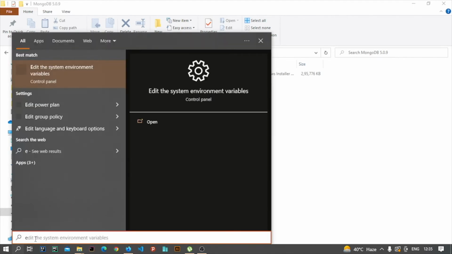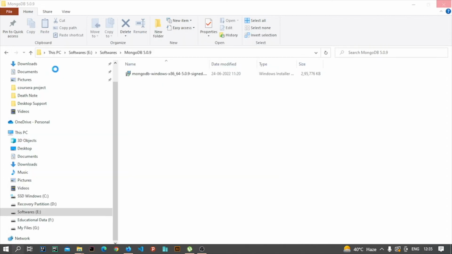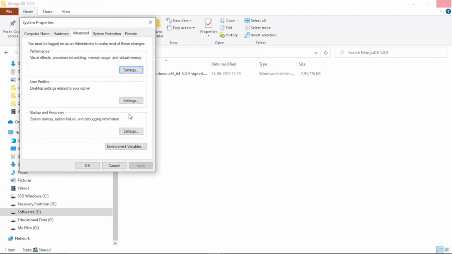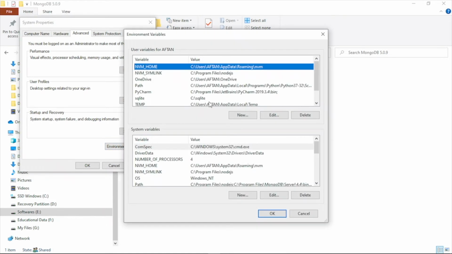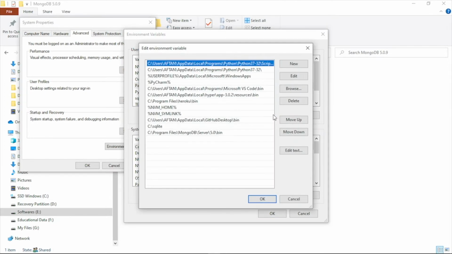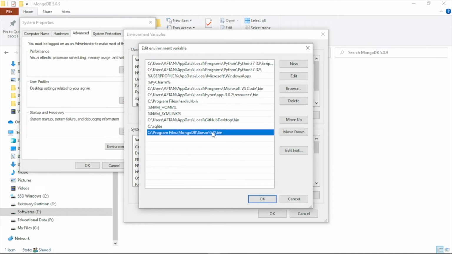Inside this search, you search for environment variables. So you can see that here is the setting, edit the system environment variables. Click on that, and after that you have to go to this environment variables option, and inside user variables you have to go to the path where it says Path, and here you have to add this MongoDB server bin folder.